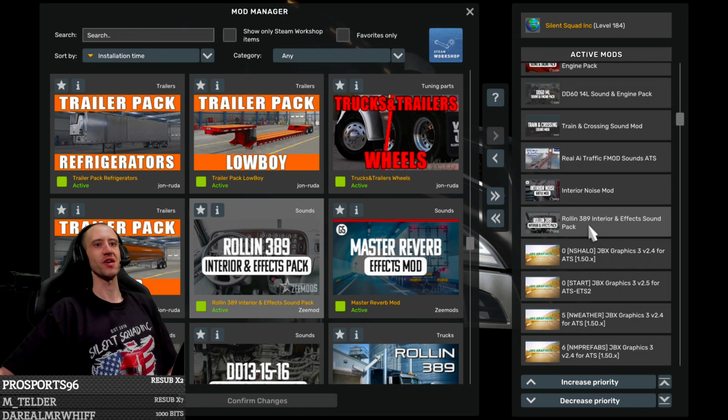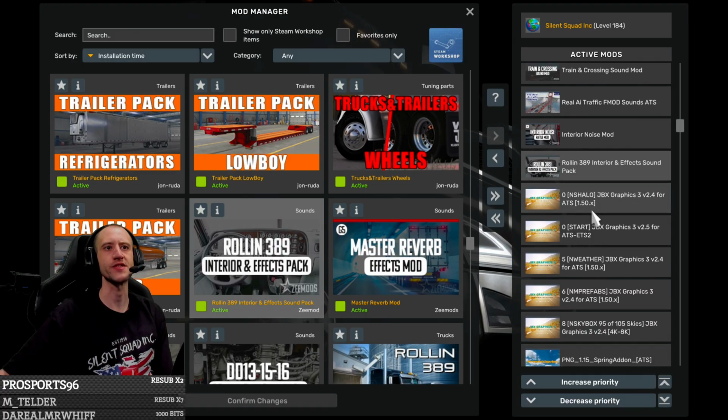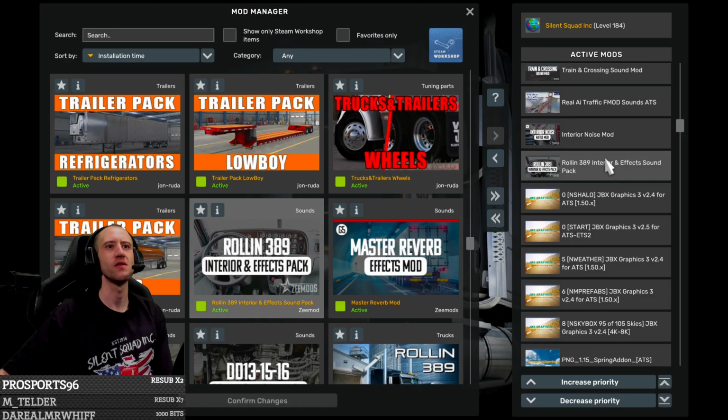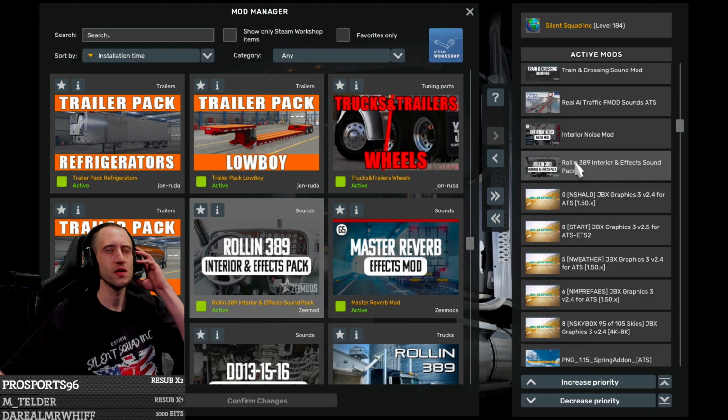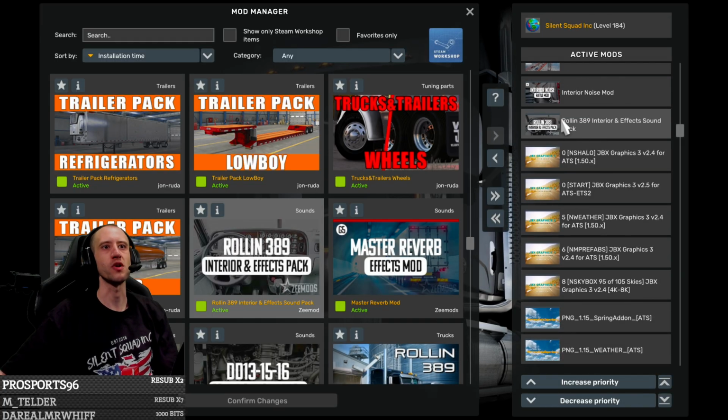Peterbilt, the Roland 389 interior and effects sound pack. This is ultimately Peterbilt's interior sound mod from Zmod's website. The Roland does have its own, but I do believe it's pretty much the same. I do believe this is modified, so it does sound better than the Peterbilt interior sounds, but a lot of people say it's the same, but I do believe this one sounds a little better. Could just be the Roland mod ultimately.